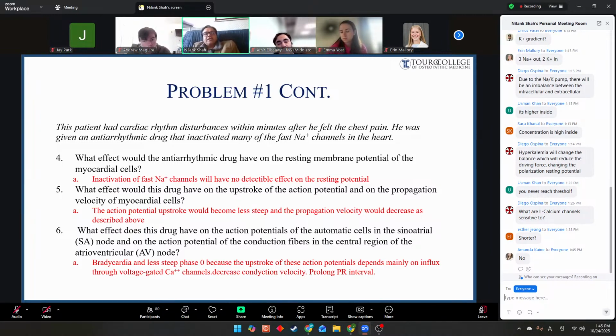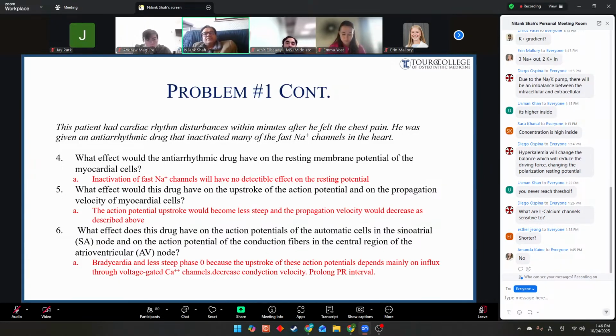It's all about potassium that keeps leaving the cell from ICF to ECF down its electrochemical gradient towards its own equilibrium potential, because there is high potassium inside the cell compared to outside, and that will establish, create, and maintain the resting membrane potential, which is negative. At rest, the conductance of sodium is almost zero. Very, very little sodium is conducted inside at rest. You can say there is no sodium coming in at rest. Only potassium is leaving.